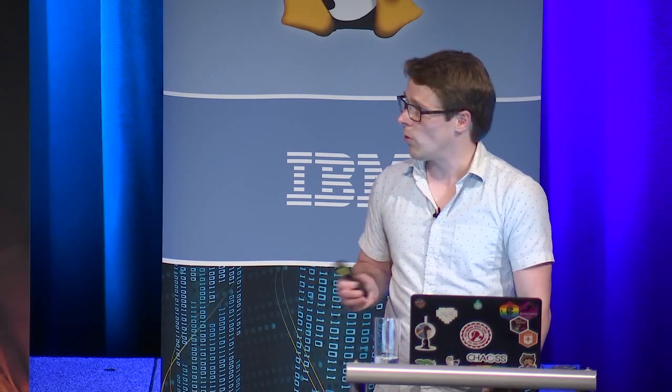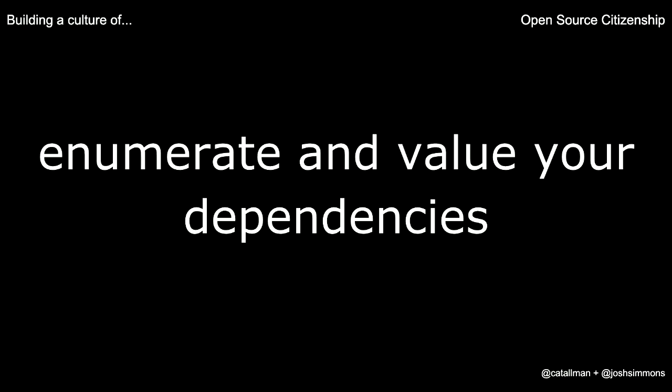Now this could be the subject of a whole series of talks. And admittedly, this is a less developed area of our research. But it boils down to just a few things. Enumerate and value your dependencies. Do you know what open source projects are in your dependency graph? Do you know how many corners of your code base are reliant on those things? Do you know how much CPU time is spent running FFmpeg or leftpad?